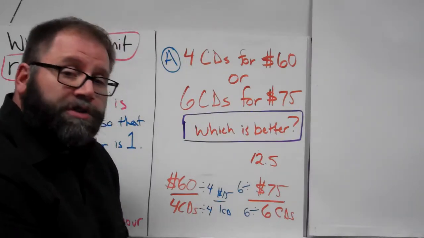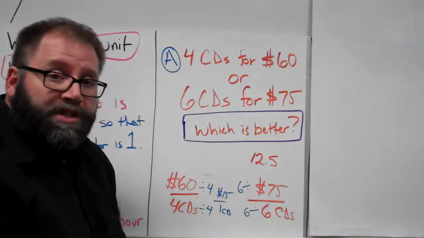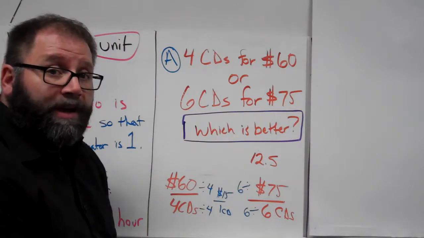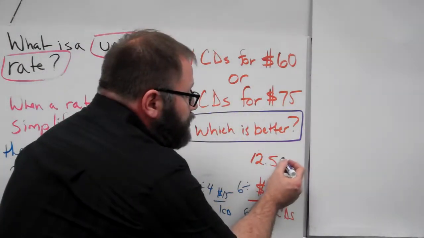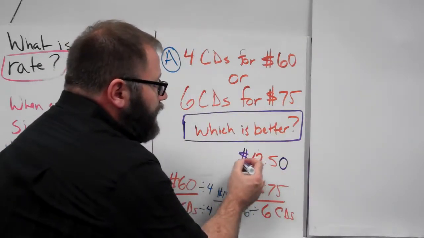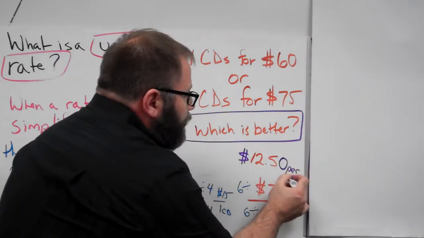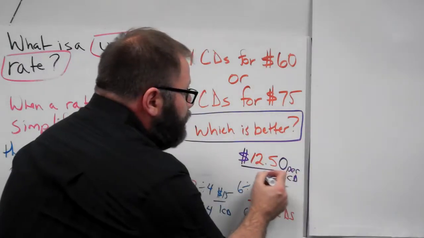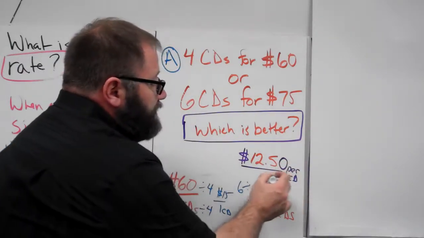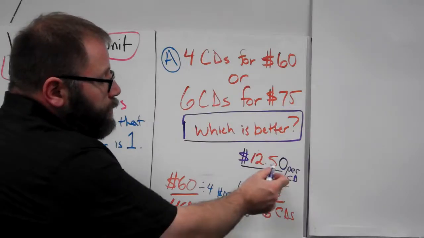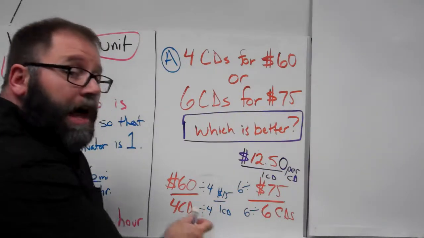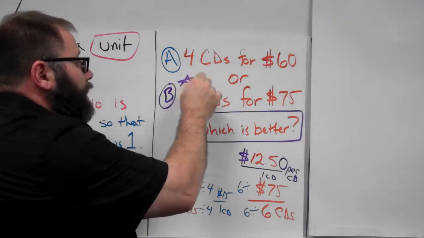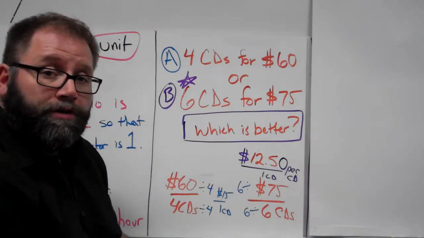No. So it's important to be able to label this. So have some reasonableness here. When your calculator tells you 12.5, it doesn't know you're trying to figure out which CDs you want to buy in the 1990s. So instead, you've got to do the thinking and add the things that you need at the end here. It's $12.50 per CD. Or you could write that $12.50 over 1 CD. These would be the same, per CD and 1 CD. So $12.50 per CD or $15 per CD makes it pretty obvious that what we would like to do is buy the second choice instead of the first.